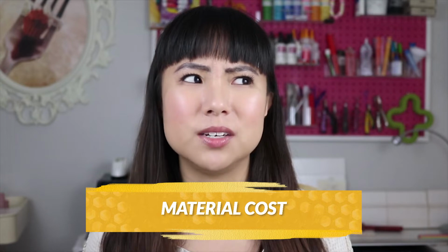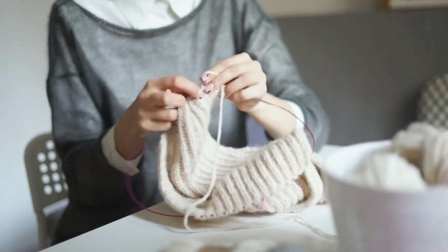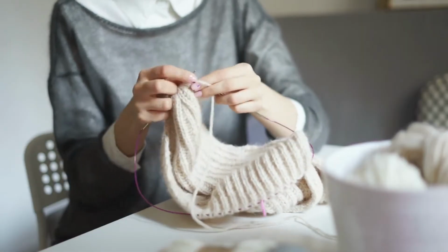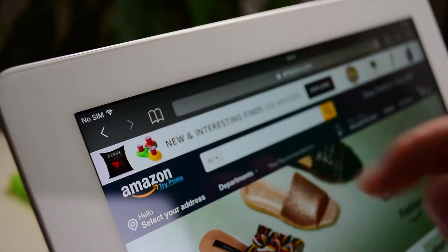This is something I've seen very few people consider, especially if you're a newer business owner. Your journey was probably something like this, right? You've either been crafting your whole life, or maybe recently you signed up for a class and fell in love with making jewelry, for example, and you bought some supplies for your project at the craft store. Maybe that's at Michael's or Joann's, and maybe you found something online on Amazon.